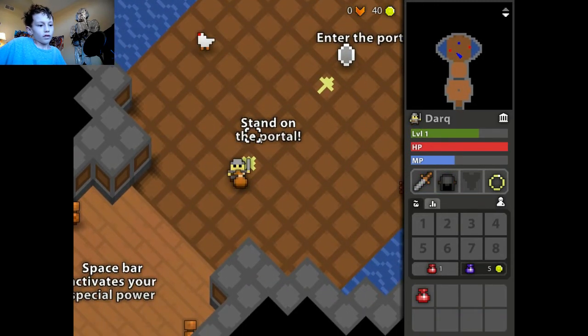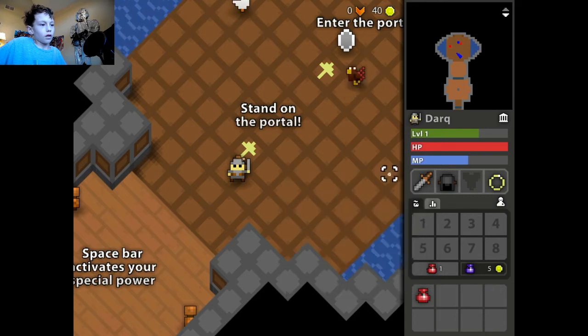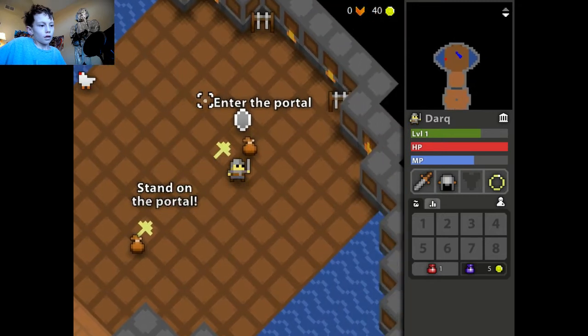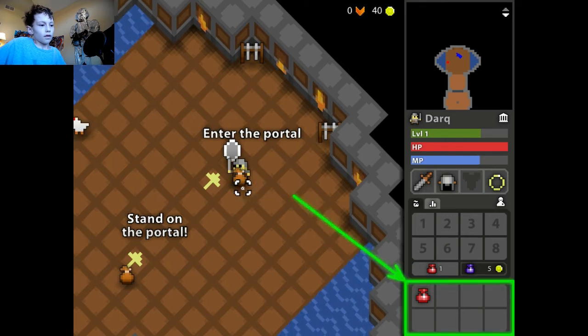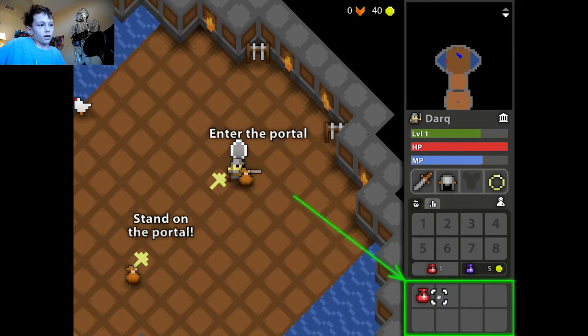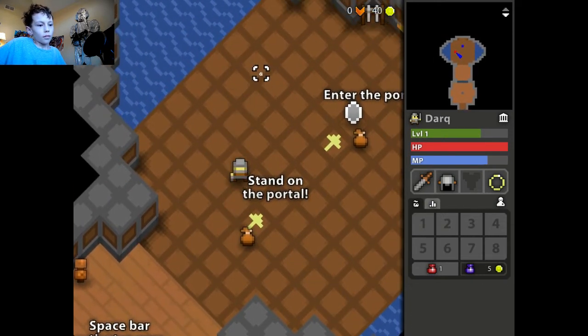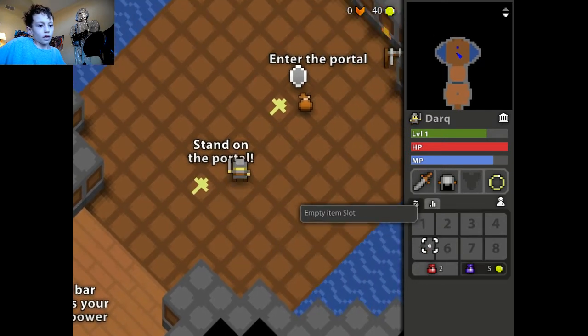Chosen that instantly restores your health points. Consume with double click to take and shift click to use. So shift click to use that, okay. Stand on the portal. Yeah, but what about this? All these loot bags. Oh, I have to take them and put them in my inventory. Or drag them into there.